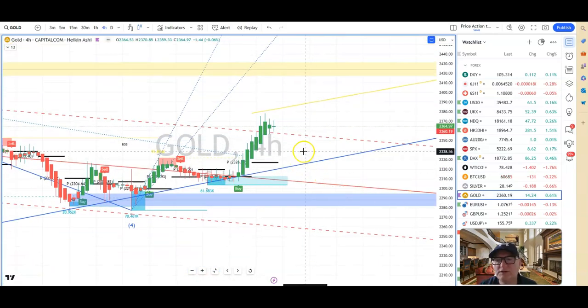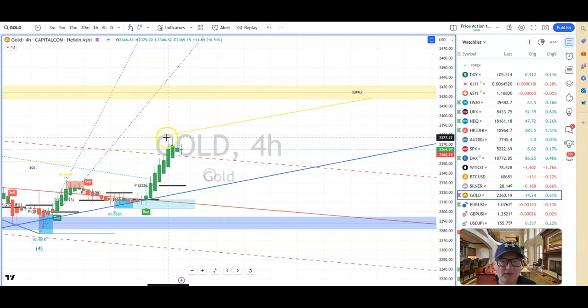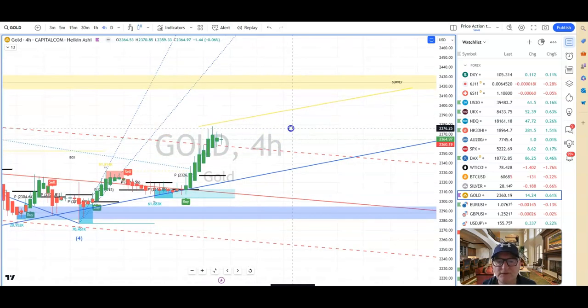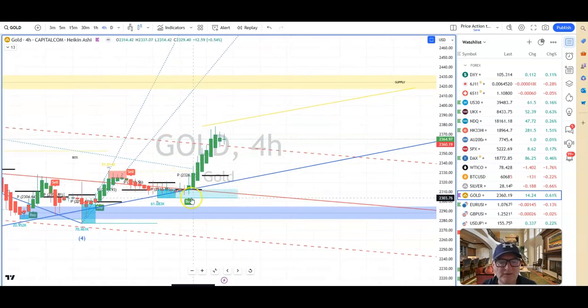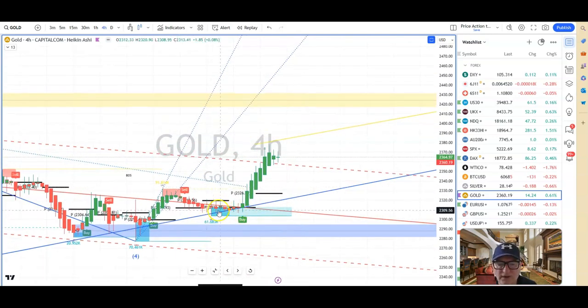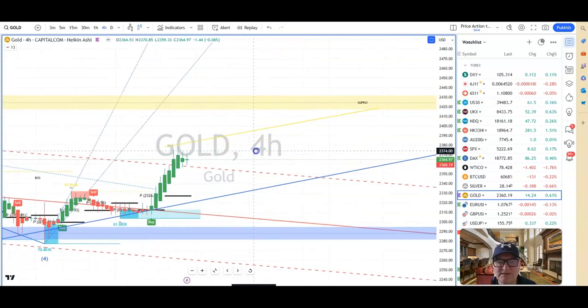Gold, I do expect gold to go much higher, and the price is probably going to end up going to 124.20 in the next few days. Notice the stepping stone effect into liquidity, into a buy zone, and a great combination which is going to drive the price higher, probably as soon as Monday, so look out for that. Could be a big move.